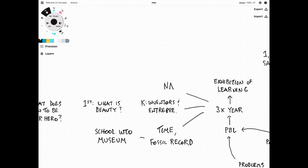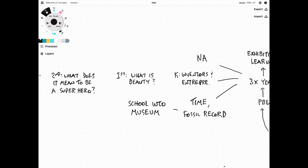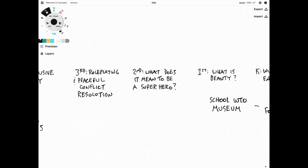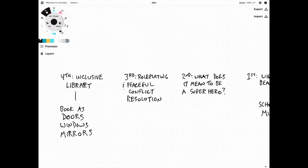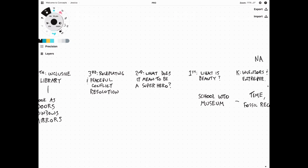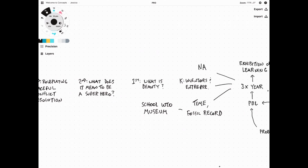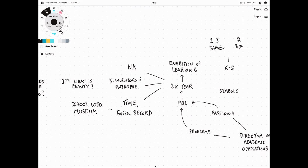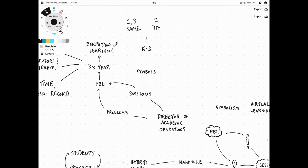Well, very cool. Yeah, that gives a nice sense for the types of topics that y'all explore within each of those and what those projects look like. And it's cool to hear both the question or the topic at the core of that project, but then also the specific exhibition of learning at the end of it. I just like the overall structure to that. Seems very, very worthwhile to me.